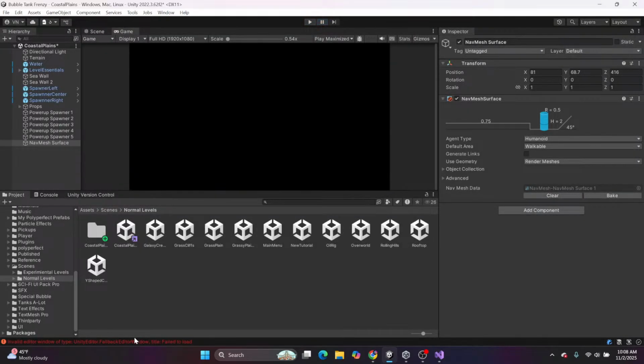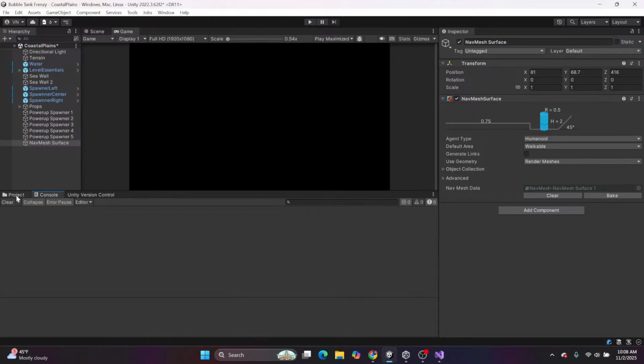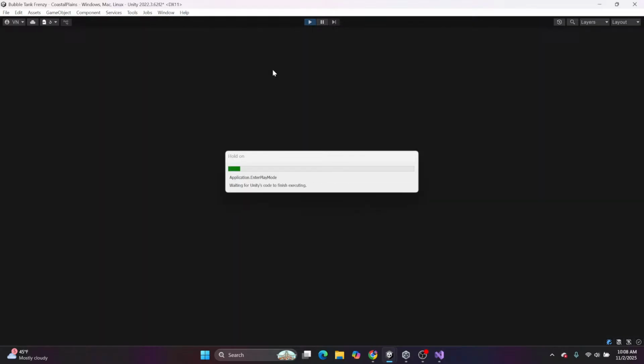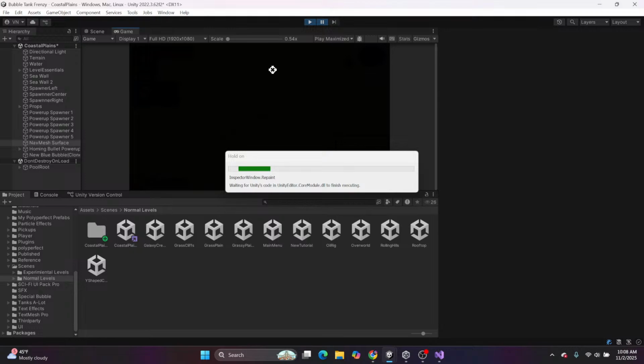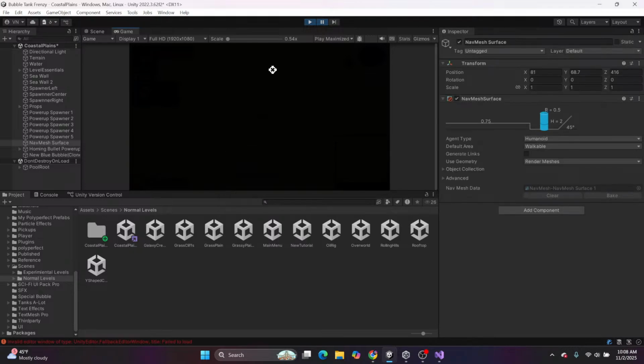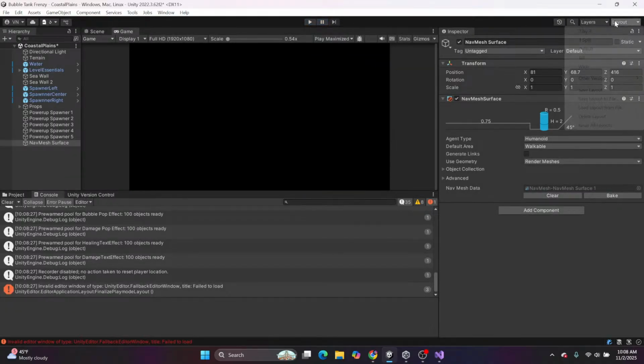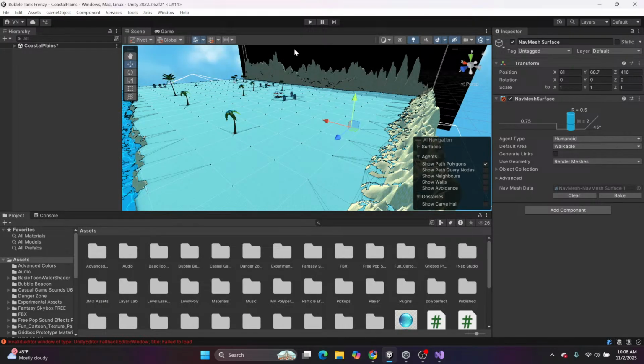I don't know why this is happening. Unity editor fallback window, invalid editor. Okay. Happy now?